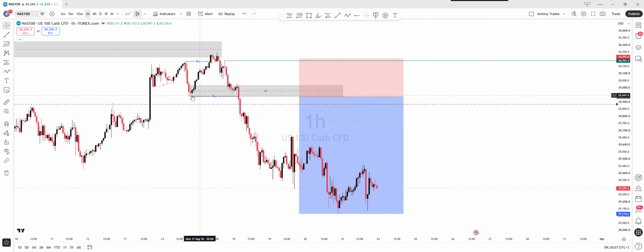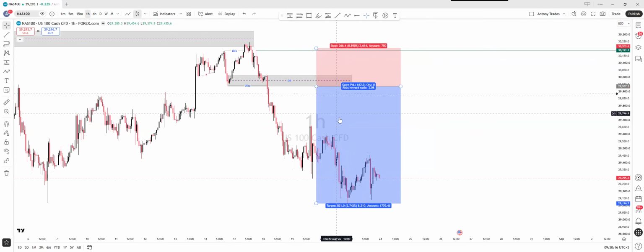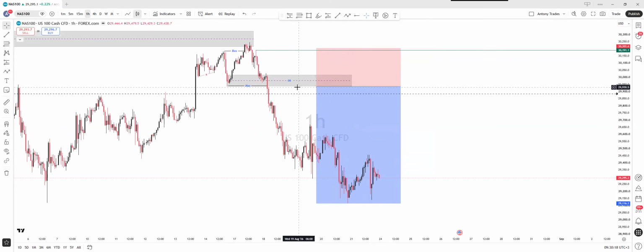So seeing the market giving this change of character, that is a very strong confirmation that this market is respecting this supply zone. So for the last week, I was anticipating to see the NAS 100 giving me that pullback at least to this breaker block around this area, because you remember very well, when a demand or supply zone fails, it becomes a breaker block. And see, this is our demand zone, and the market broke it by closing below it, making it to be our breaker block.